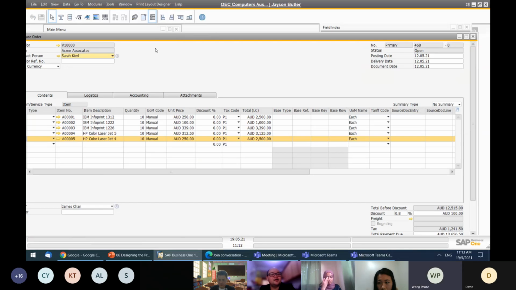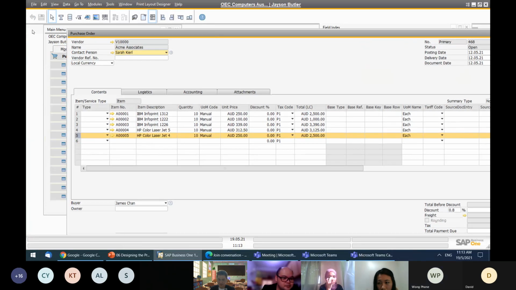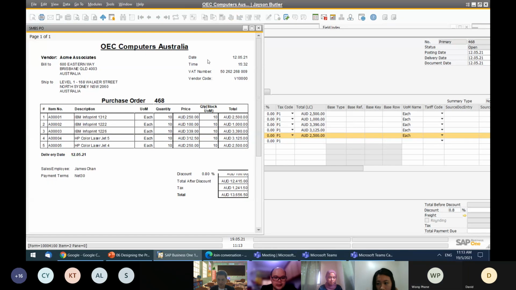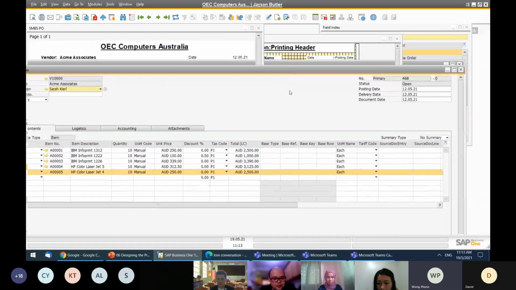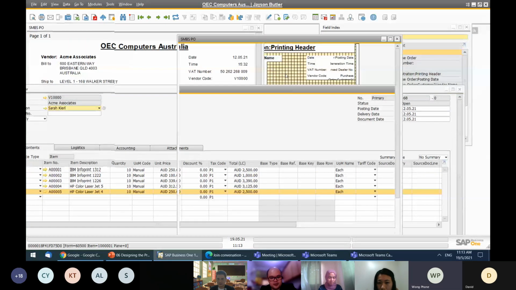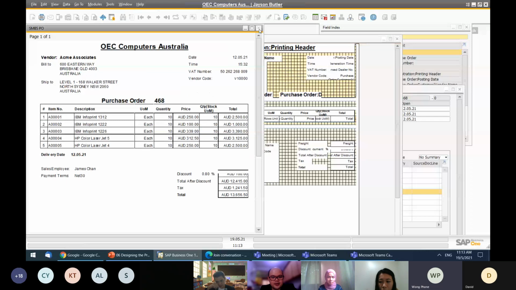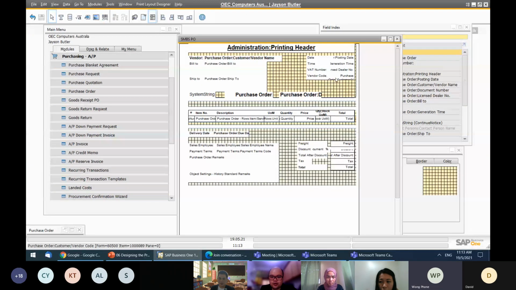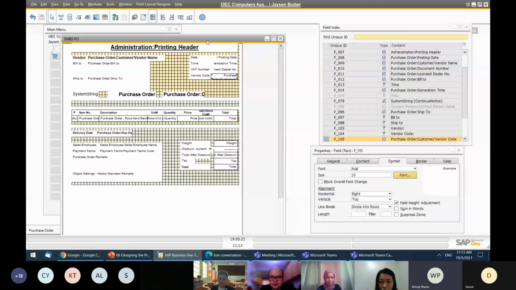Now I go to my purchase order. You can see my vendor code is here already. So it is quite simple compared to Crystal Report. You close this one. No need to worry too much.